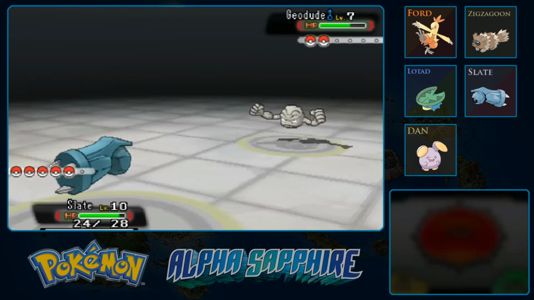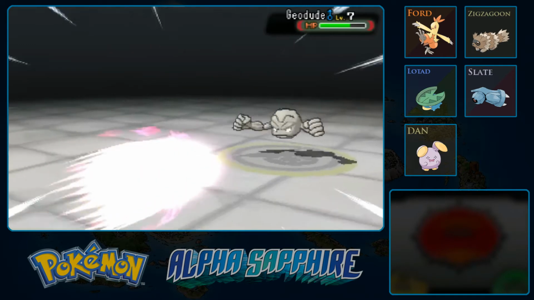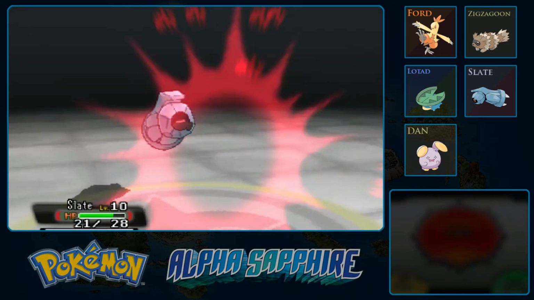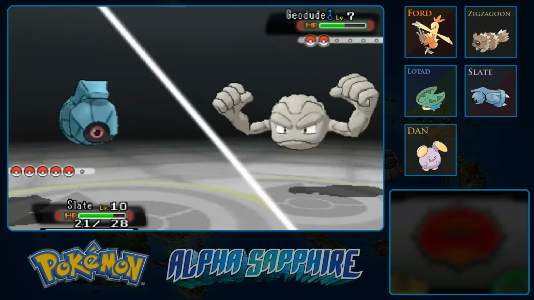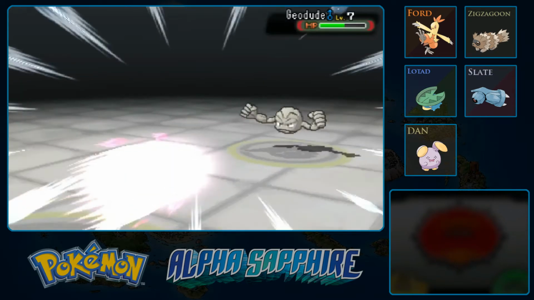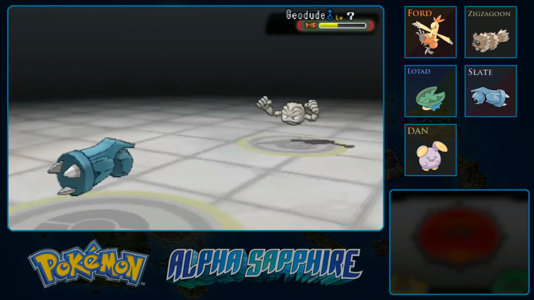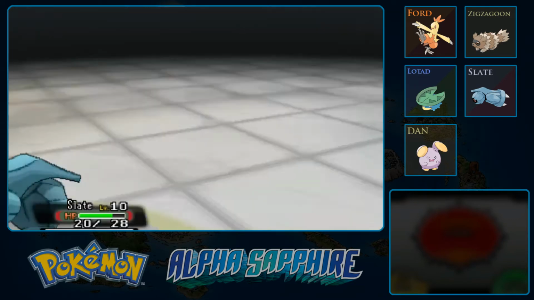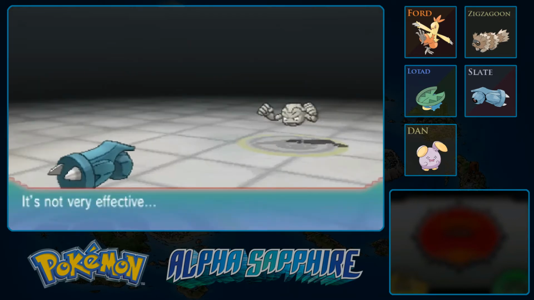So this is going to be actually pretty close. I may end up switching out, because I really want to get some more experience with Slate or Dan, but I'm worried these battles are going to take an insanely long amount of time, because we're just slowly chipping away at each other's health. Roxanne probably has like a super potion or something, but I doubt her trainers do. They usually don't.